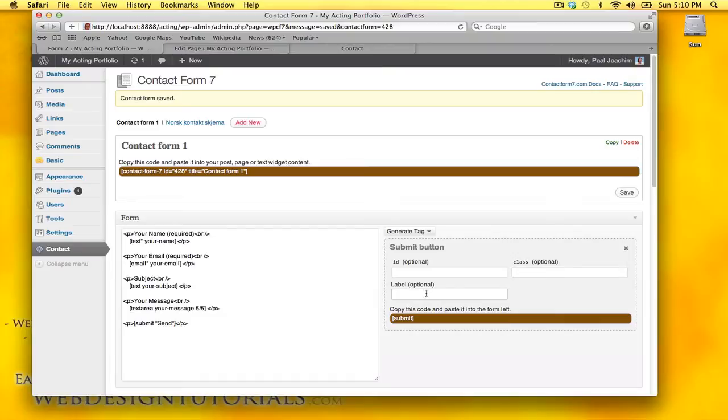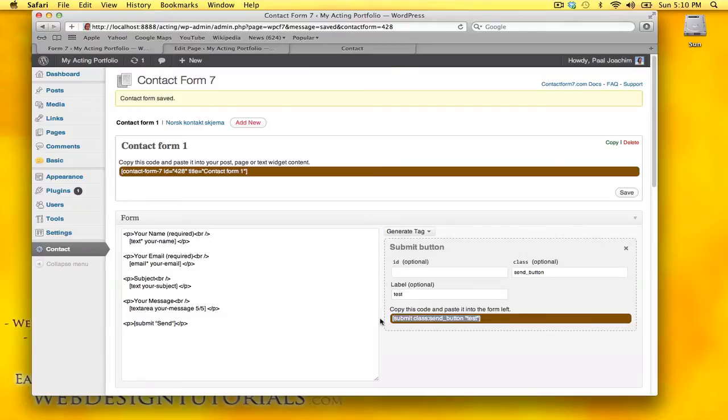In the label, if I change this to, for instance, test, it will not say send inside of it, it will now say test. So I'm just clicking outside of it. So we'll just click here as well. I'm going to add send button as a class.